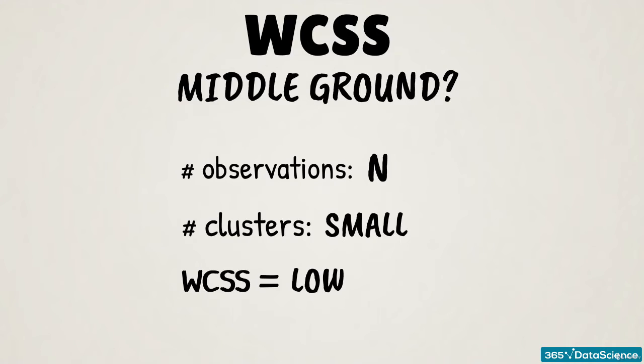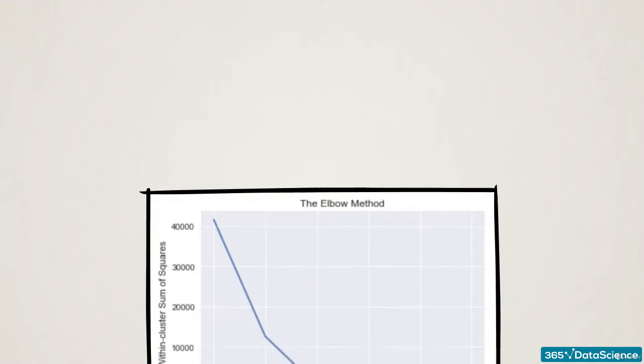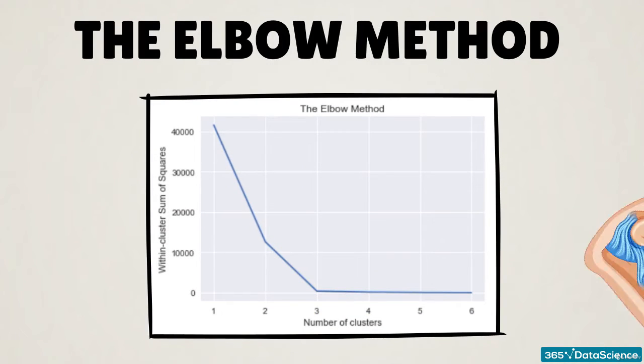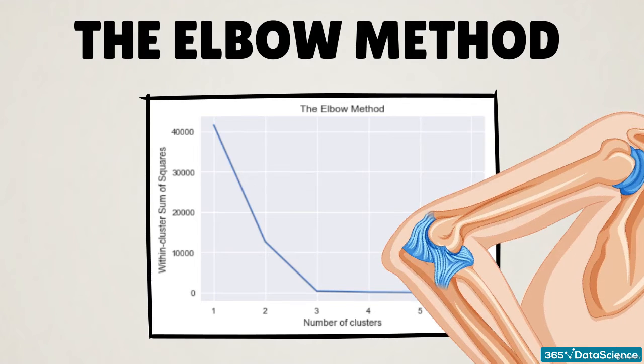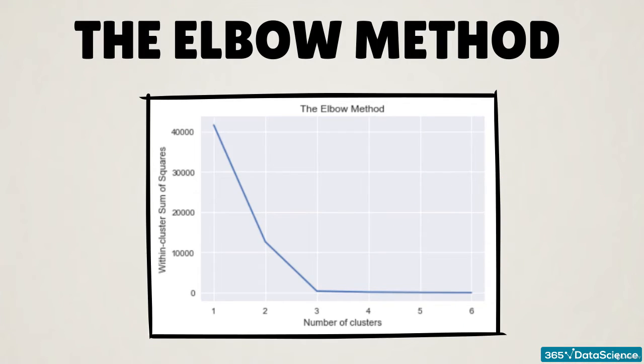All right. If we plot WCSS against the number of clusters, we get this pretty graph. It looks like an elbow, hence the name. The point is that the within-cluster sum of squares is a monotonously decreasing function, which is lower for a bigger number of clusters. Here's the big revelation. In the beginning, WCSS is declining extremely fast. At some point, it reaches the elbow. Afterwards, we are not reaching a much better solution in terms of WCSS by increasing the number of clusters.